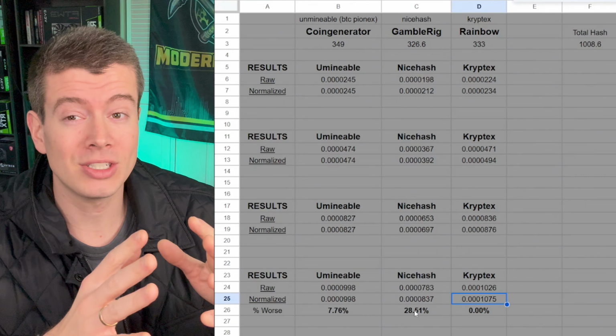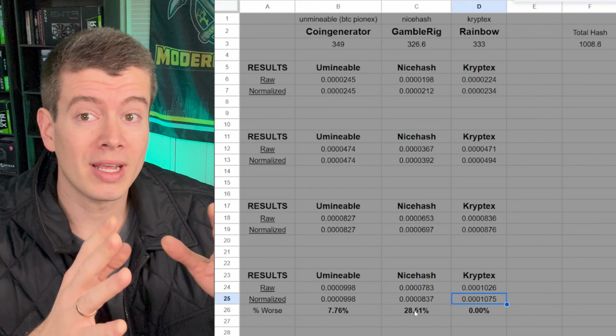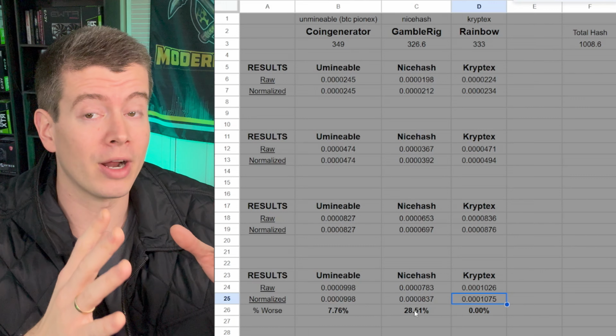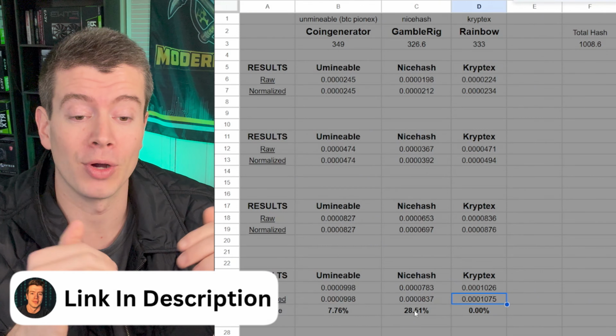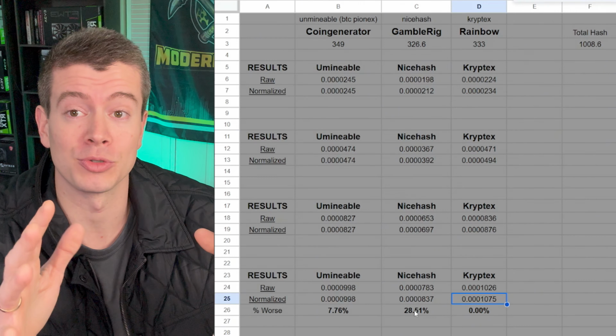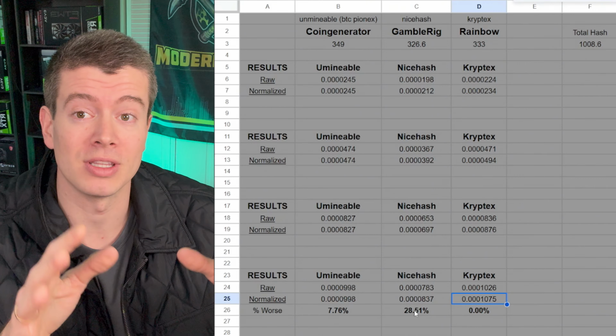UnMineable was surprisingly only about 8% less than Kryptex. So if you're trying to get other coins that aren't Bitcoin, then UnMineable still is a pretty great option. And I will have my sign up links down below to both UnMineable and Kryptex. I'm not even going to bother putting Nicehash down there because the results were so miserable. I cannot in good faith recommend anyone use Nicehash at this point in time.